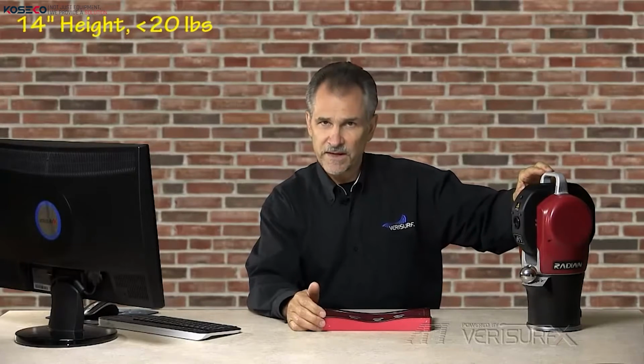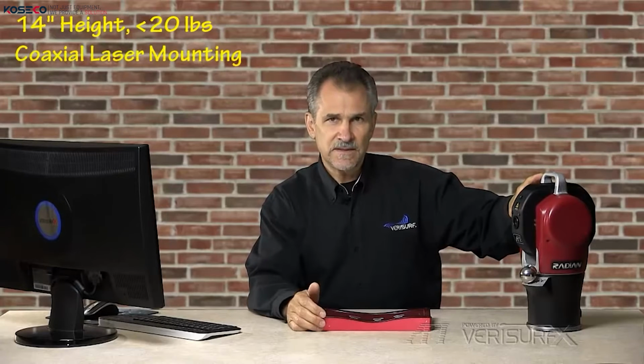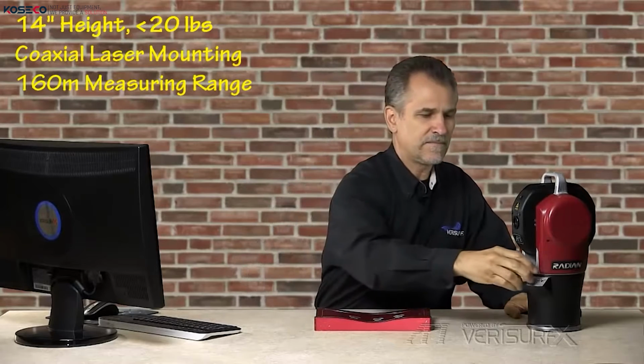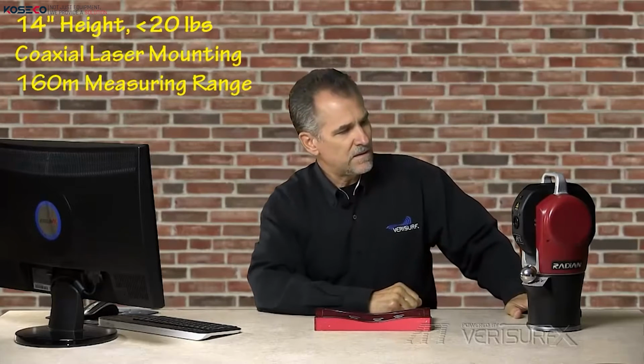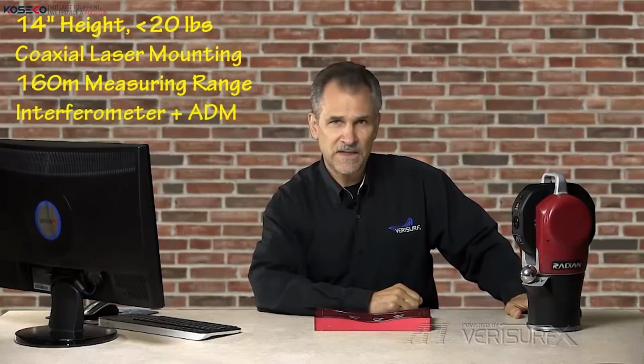The API Radian is a very compact laser tracker, measuring 14 inches tall and weighing under 20 pounds. A coaxial laser mounting eliminates bending mirrors, reduces thermal errors, and improves accuracy and stability. The tracker has a measuring range of 160 meters, or 80 meters in any direction. The Radian includes both interferometer and ADM for accuracy as well as ease of use.